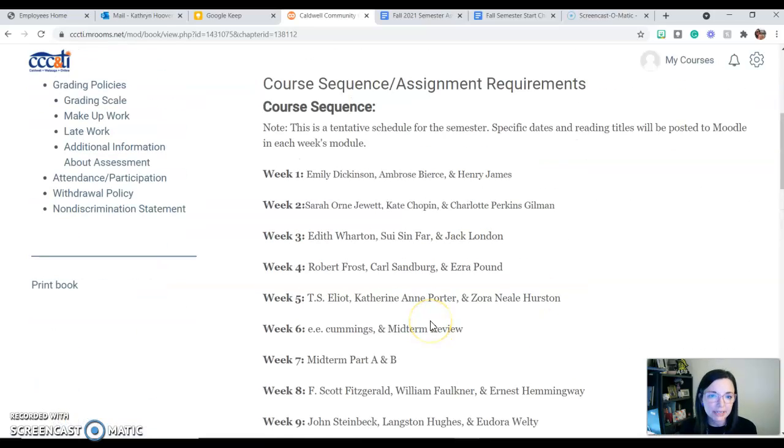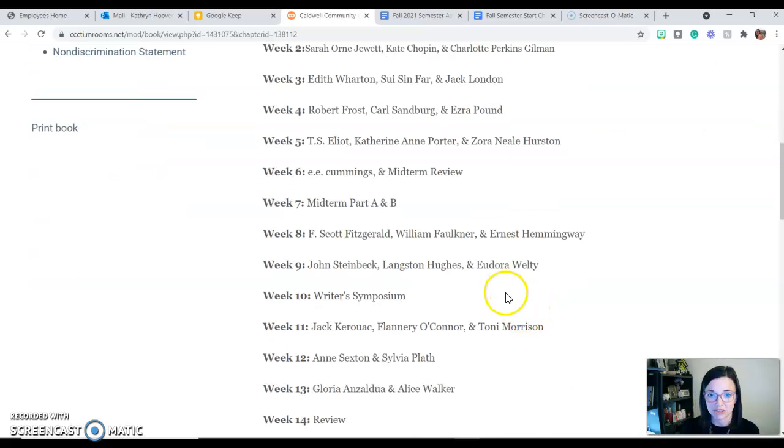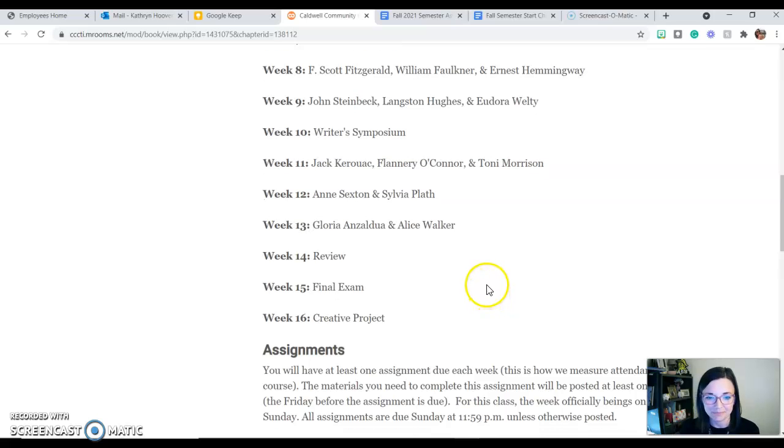It's very generic. You can find a more detailed list of our readings in the reading list that I sent out earlier, as well as in each module of Moodle. I don't include the page numbers, and that is because our textbook changes so frequently, and some people do use older textbooks. Or some people look up some of the readings online. A lot of the poetry is going to be on the Poetry Foundation website. So because people are coming at this from multiple places, I don't always include the page numbers. But if you have questions about that, you can definitely let me know.